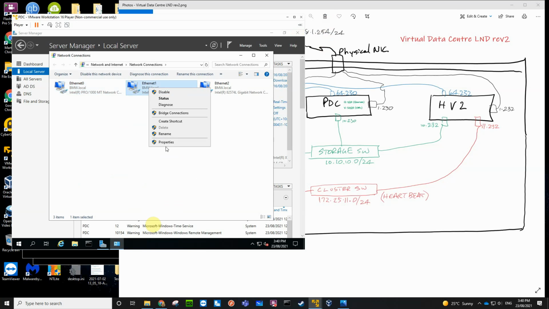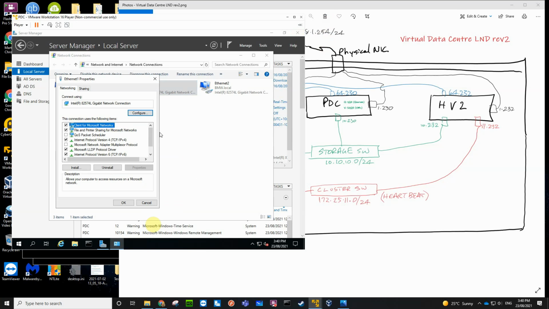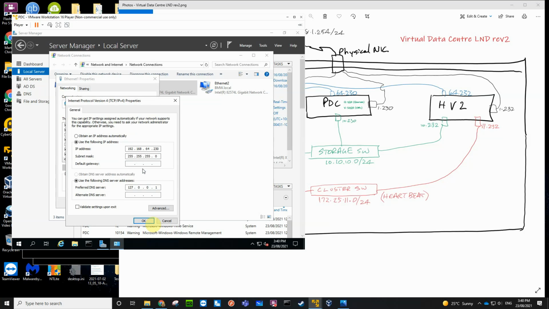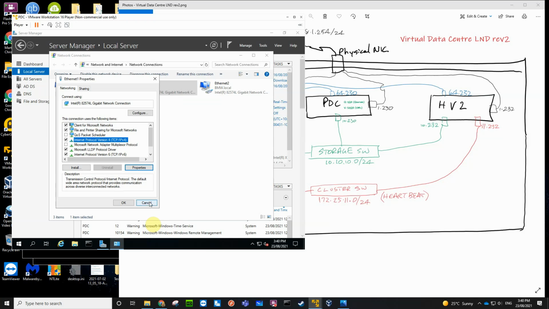Let's check this network's properties. The second one should be the bridge, this is the 64 subnet. Yep, 64.230, everything's right. Doesn't have a default gateway.